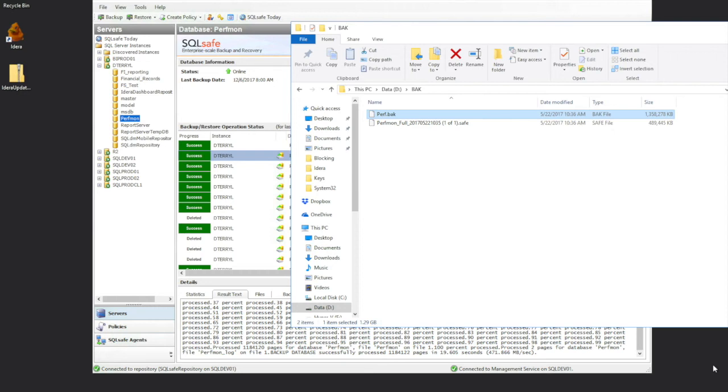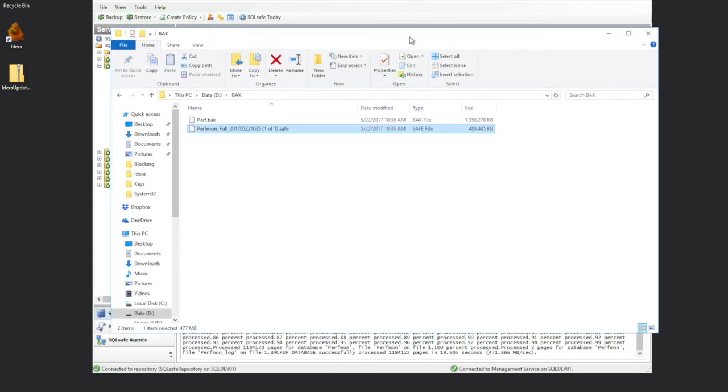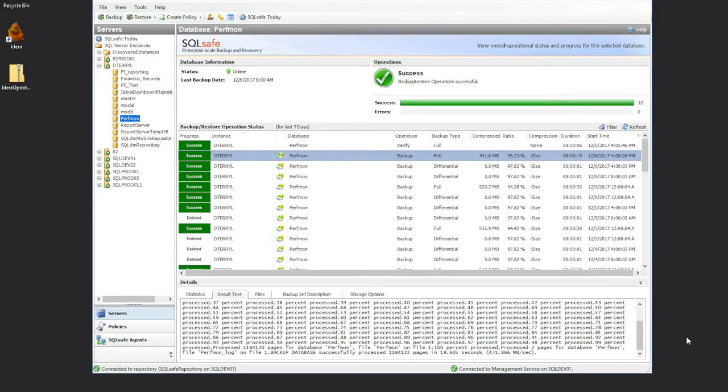So this is about a 10 gig database that Microsoft compressed down to 1.3 gigs versus IDERA's compression, which took that down to less than half a gig. So almost 3 times better compression, meaning that's a lot of storage space saved as well as time, right? So a really nice benefit of the tool is its fantastic compression facilities.